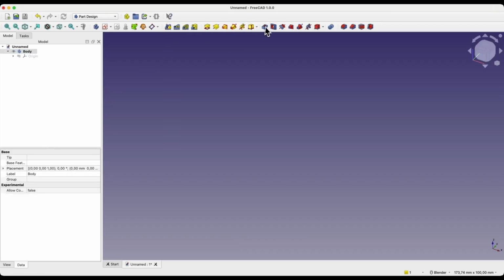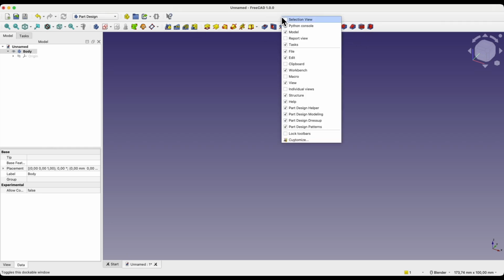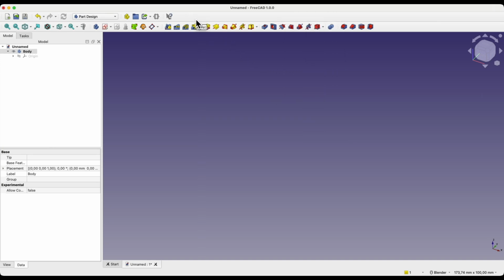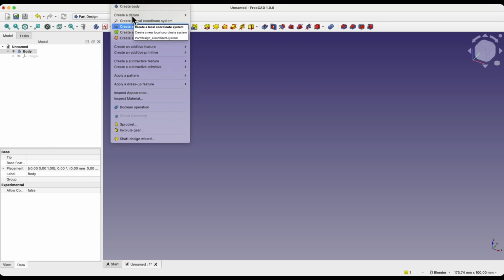Regarding the FreeCAD menu, we can change the position of these icons. We can simply drag the icon bar and change its position. If any icons are not visible, right-click here and you can enable or disable the visibility of selected commands. For me, it looks like this. Where we have this field checked, those icons are visible, and all commands that are in icons are also in the drop-down menu. In the recording, this is not visible, but if I expand the Part Design menu, we have the commands available in this module. Most of these commands are available as icons, but if a command isn't available in icon form, it is in the drop-down menu.